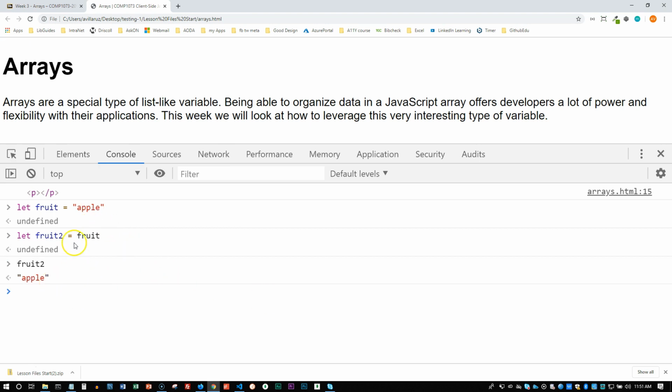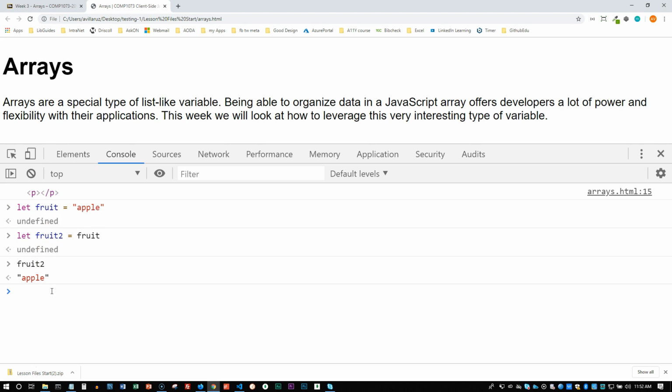Now the question I have is, does this line copy by value, meaning it takes the value of that and places it in here, or does it copy by reference, meaning wherever this is located in terms of memory addresses, it takes the address and stores the address in here? The answer is simply that this is copy by value. It takes the value of this and stores it in here. No big deal. You already know that.